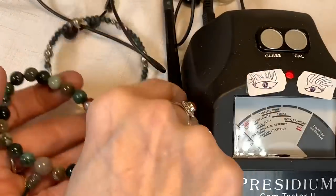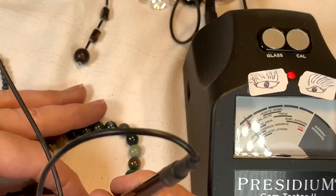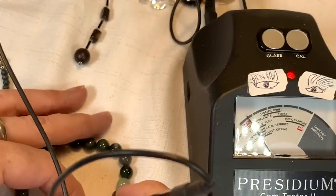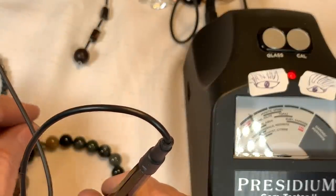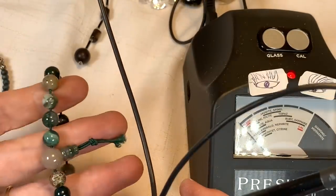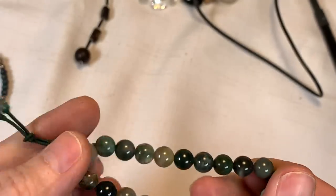Let's have a look. Which I think jasper would come up as quartz. Tourmaline. Amethyst quartz. Let's test the jasper one. Yeah, it's right in the kind of the quartz area. Not sure where the jasper would test, but smack dab in the middle of garnet, tourmaline. So maybe jasper, tessellite. I mean, garnet. Don't know, but I know that it's some jasper and different green stones on there.